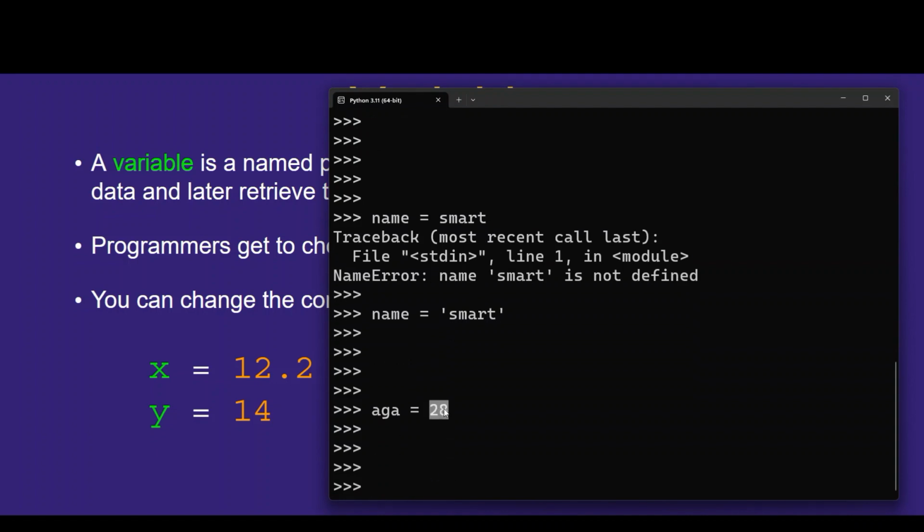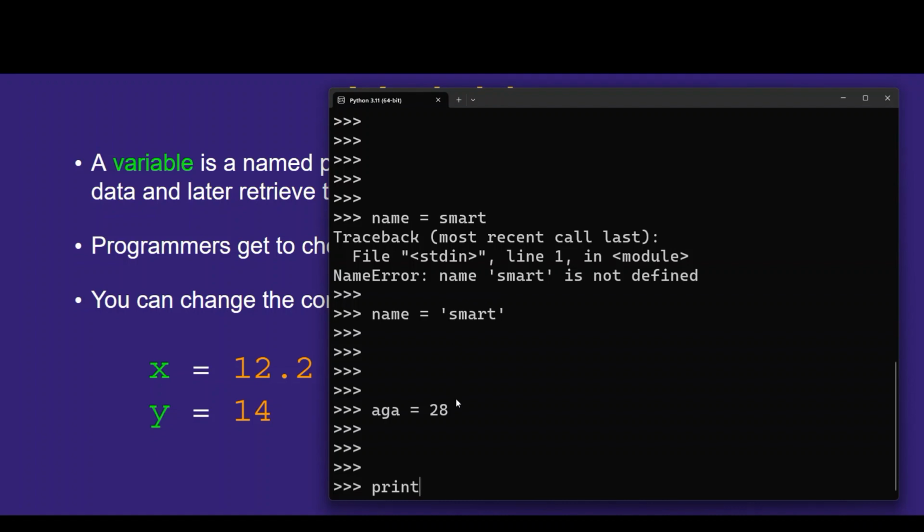Now look at this. This is a variable, but what is inside the variable is a constant. These are constants, and they are inside the variable. So if I print the variable, what is coming out is that constant inside the variable.